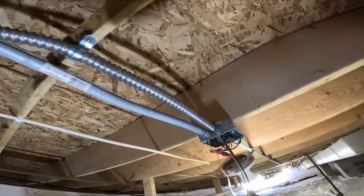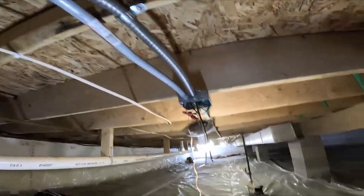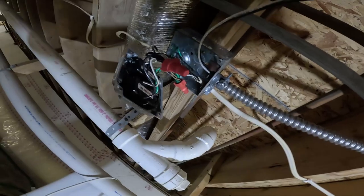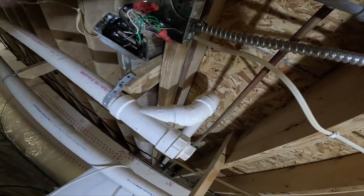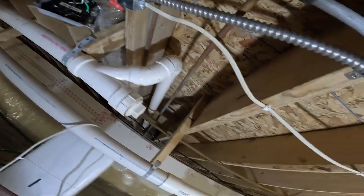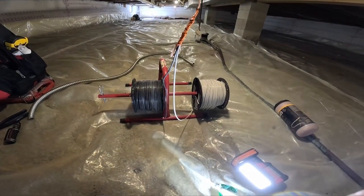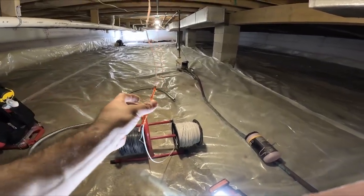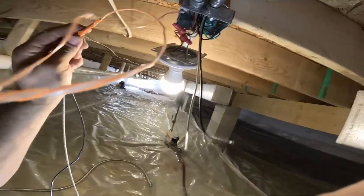The flex is supposed to be supported within 12 inches of the box. I got a ground in each box. Okay, so I'm pulling 12 gauge. I already got it tied to my string, and I already pulled it all the way down there. I have fish string and I have Harbor Freight down there.